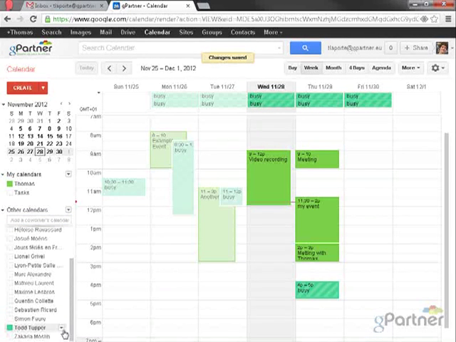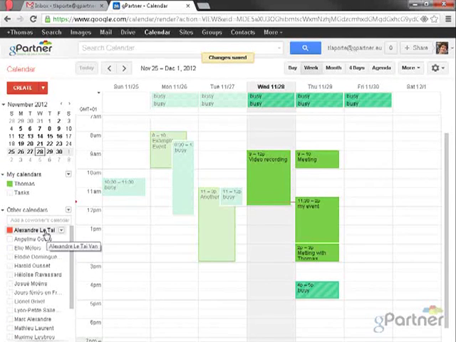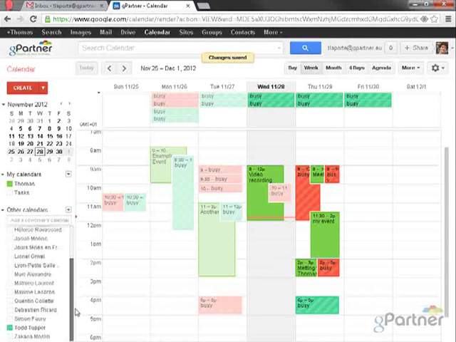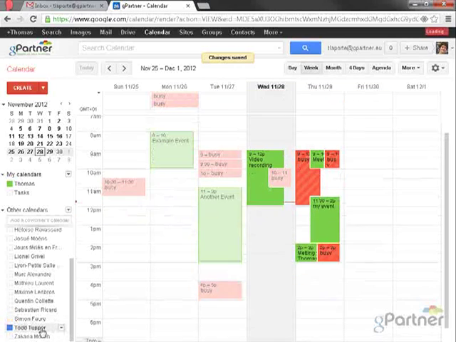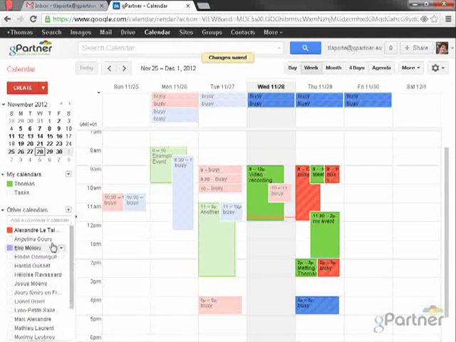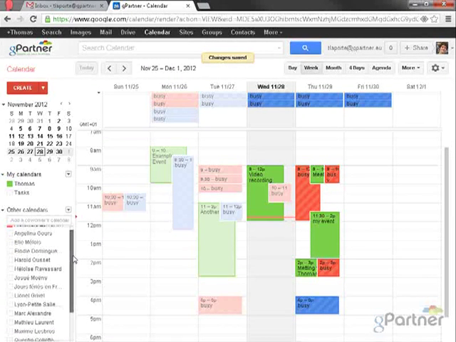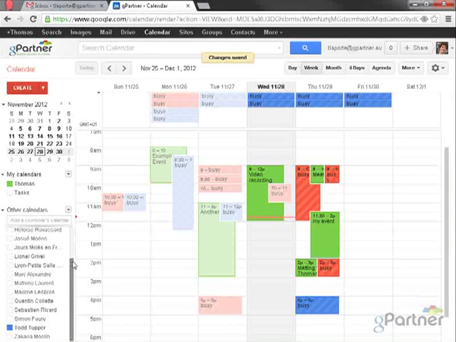When you click on a calendar, the events are added to the current view, in parallel with the other ones. You can this way visualize multiple calendars at the same time. There is a color next to the calendar's name, which will correspond to the color of the events in the calendar. Click again on its name to hide the calendar.